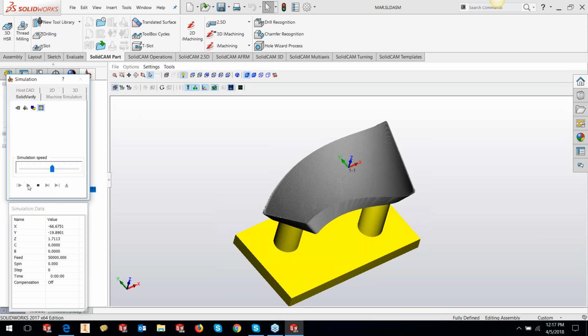Let's do the simulation. You can see that it's doing a pretty neat ramp, and then it goes in. You would have wondered what it has done here. That's because there is a small step out there. It's trying to machine, it could not, because the step over is too large. So it's left that area unmachined.